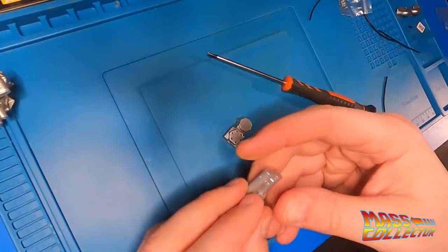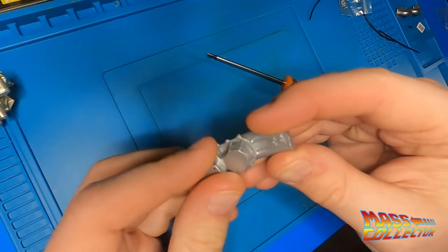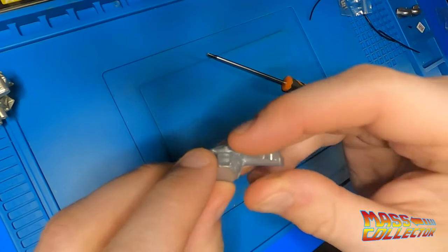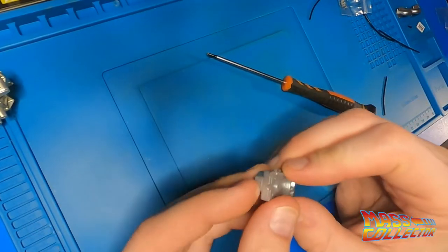Then we have this piece here, and there's a little bead here that fits into that hole and it fits on top like that. And then it's one AP.